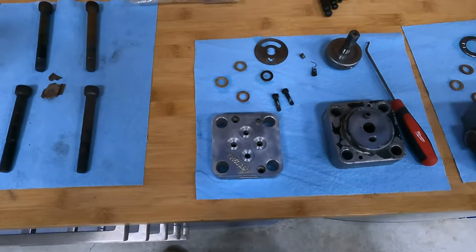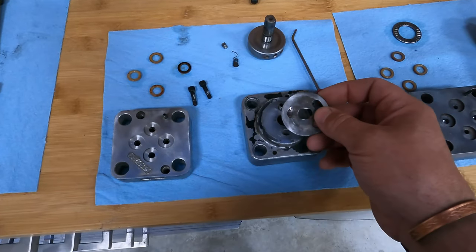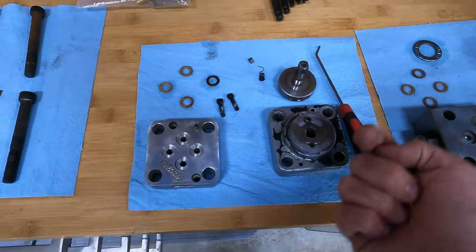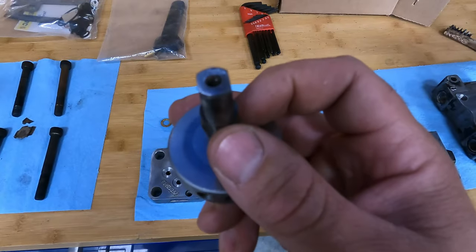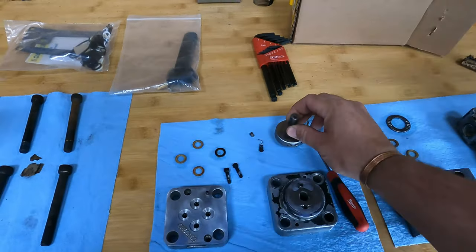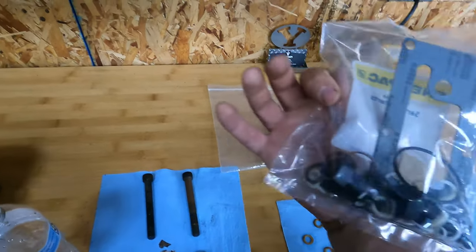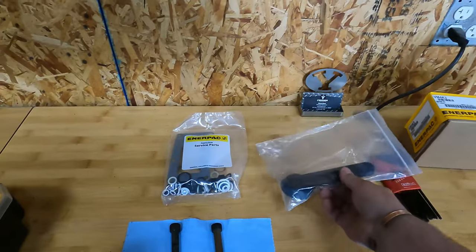There was actually the handle. This is the top of the valve. That was there. This shaft runs up through there, and there was supposed to be a handle on there. There was a screw snapped off in that, so I was able to drill it out and extract it. My wife did me a solid and picked up my parts on the way home from work today. Picked up a new handle.